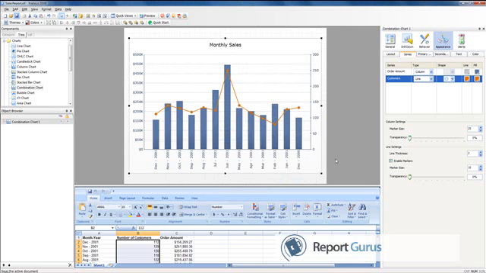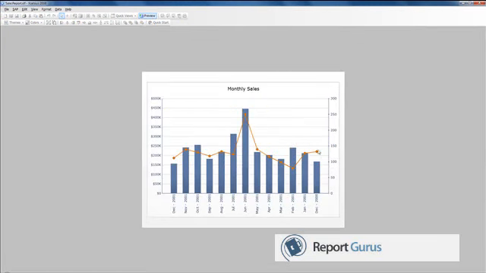Plus it says yes. Okay, now one portion of designing this XCelsius chart is over. So if you go into preview, you will be able to see that XCelsius chart over here with its nice hovering over features.